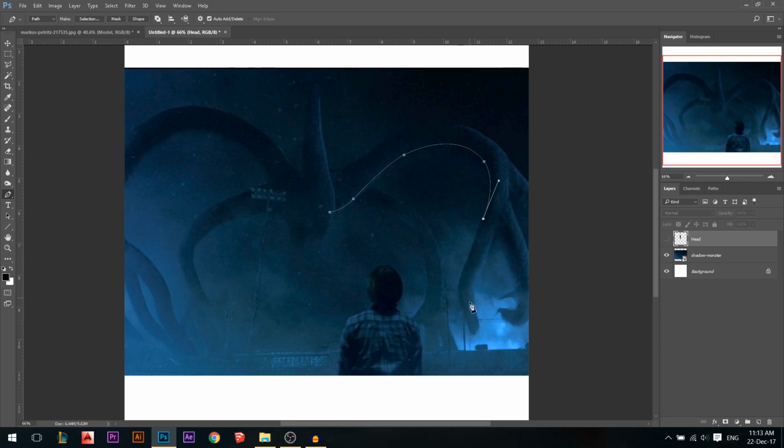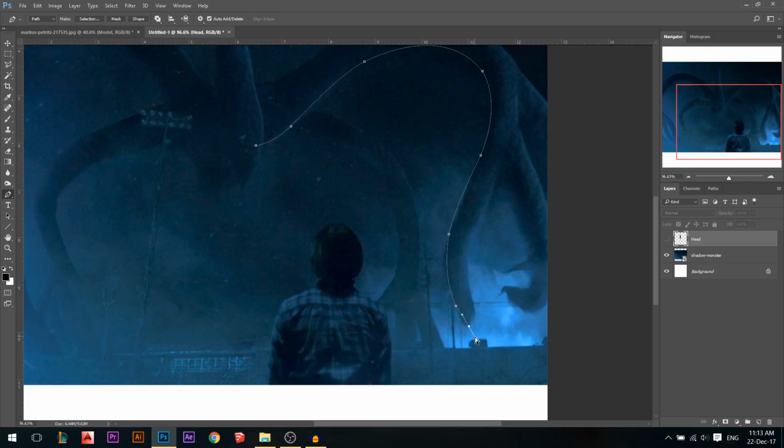I don't like the fact that the monster doesn't have sharp fingers here. I believe to be dangerous or scary, you must have something sharp. So let's give him some sharp fingers. Okay.